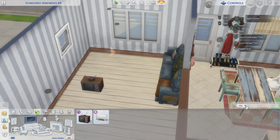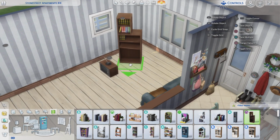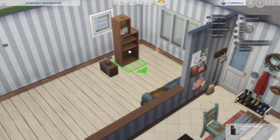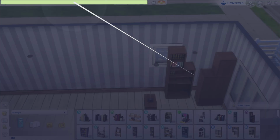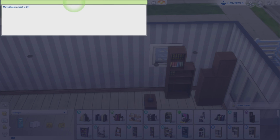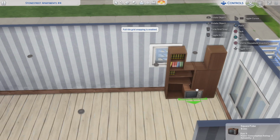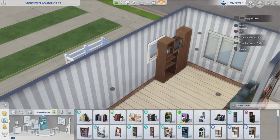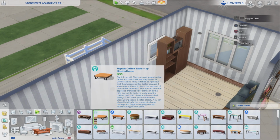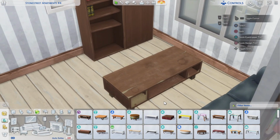And then I want this TV from Basement Treasure Kit, and I want the bookshelf too. And it is too small to put the TV on top. But what if you do this? You put two of those together, but you need to flip the backside of one of them. And you put the TV in the middle. That might work. Then you can pretend it's doors on the other half or something. Our imagination must be good, since we are builders in The Sims.